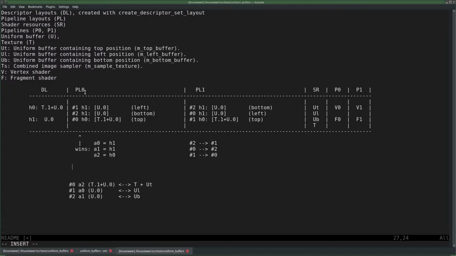If this factory that did win the race for the creation of the pipeline layout also wins the race for who is creating the uniform buffers, then the following happens.